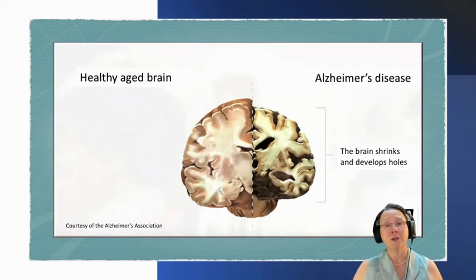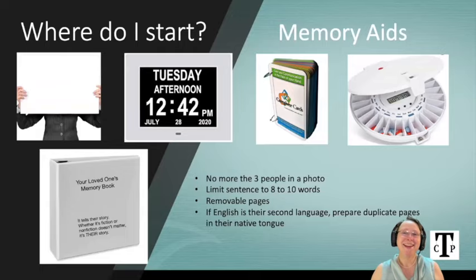Here are five simple tools you can use as a dementia caregiver to help your loved one. The whiteboard is a useful tool for recording the day's activities and answers to repetitive questions. The calendar clock is very useful to orient your loved one on the day, date, and time, and remind them of upcoming appointments. The communication cards are a great tool to bridge the gap when they can no longer tell you what's wrong. The pill minder helps when your loved one is still able to take pills but needs prompting.